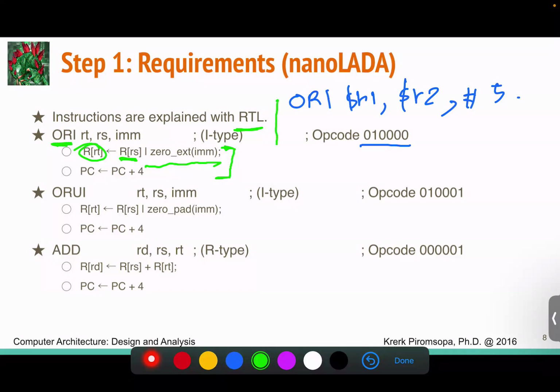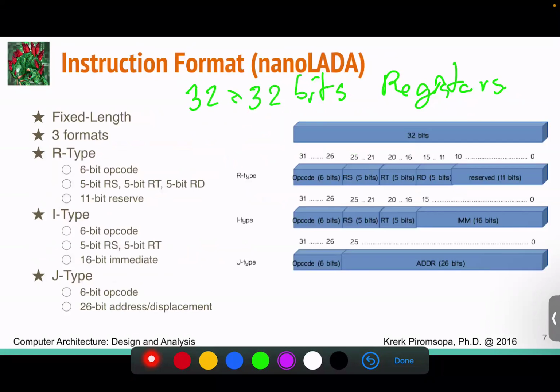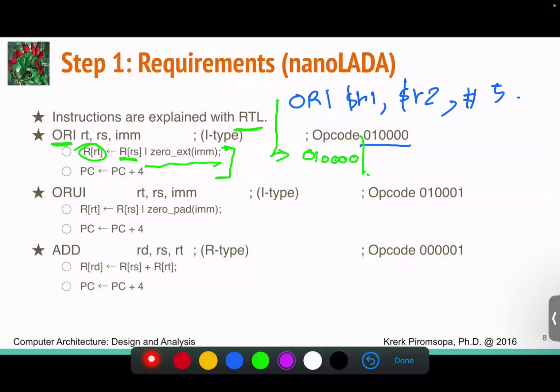So this one would translate to what? 0,1,0,0,0,0. That's for the opcode. And then RS first, okay. RS is going to be number 2. Then the target is going to be number 1.